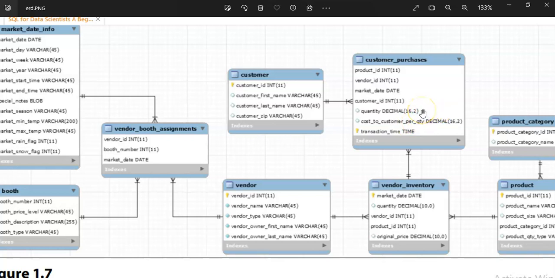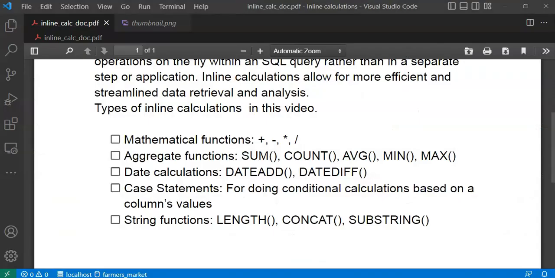For example, we could multiply quantity from the customer purchases table by the cost to customer per quantity, to give us the price of each purchase. So let me show you. We want the price of each purchase.